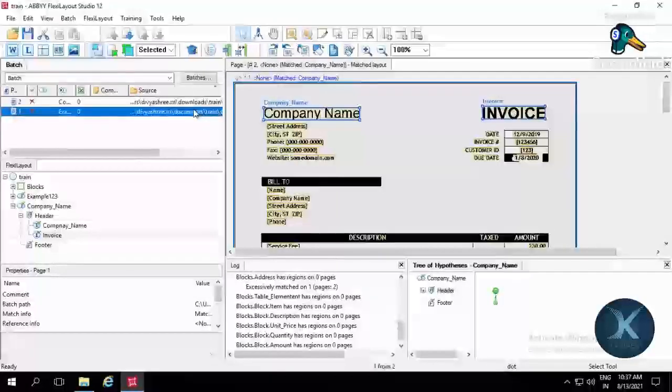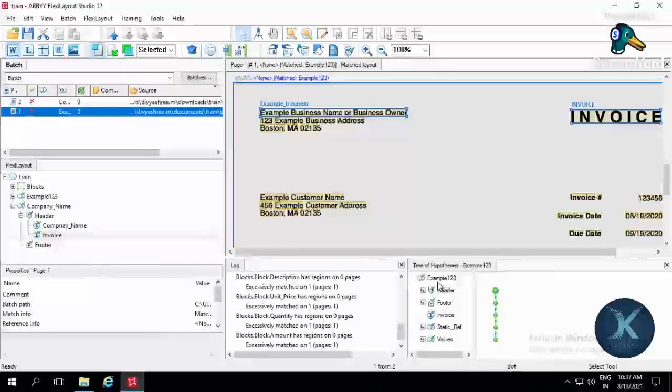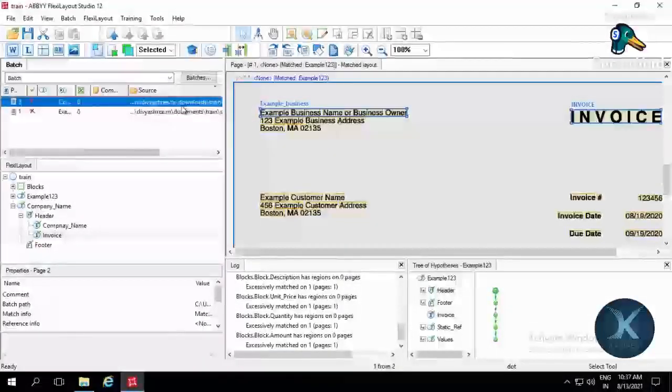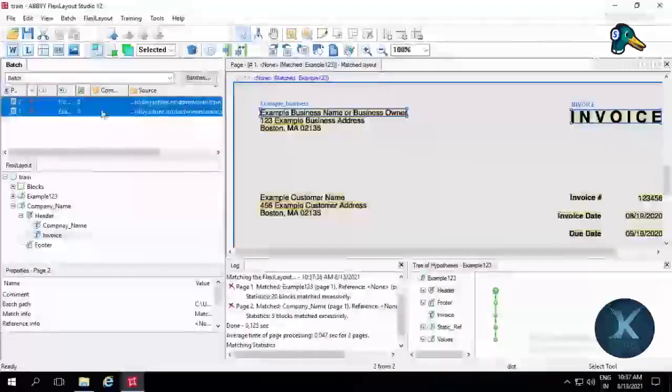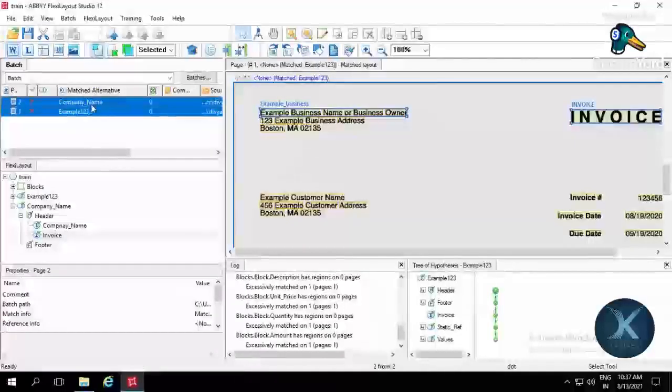If I go ahead and extract this, it goes straight to example 1 2 3, and this one comes to the company name. If I do Control A and Control E, it is automatically picking. You can look here at the matched alternative, which is company name and the example.